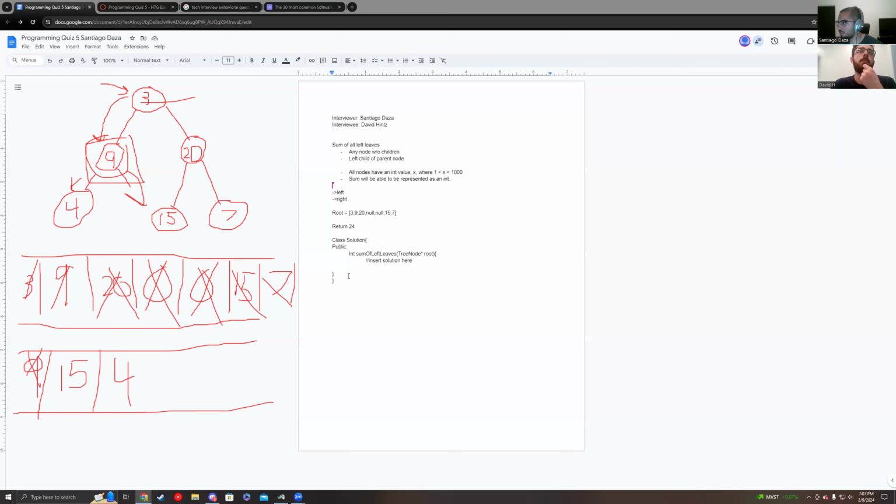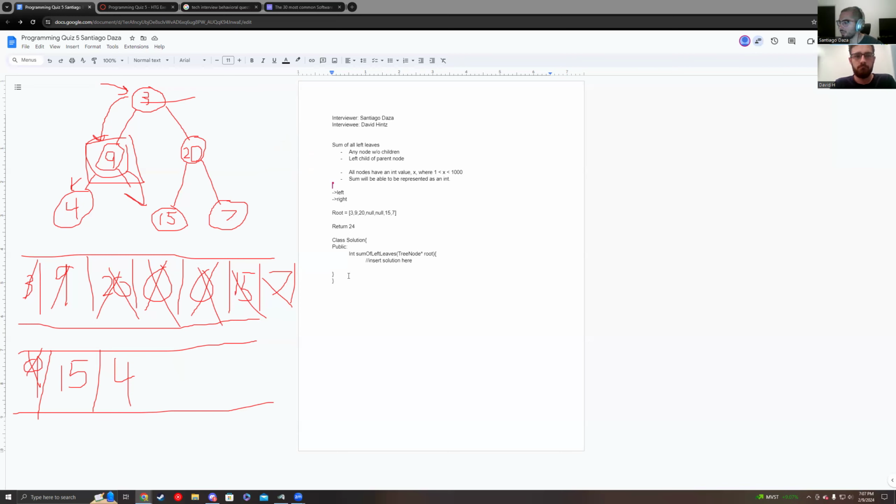But yeah, at most it would be half the size, I'd assume, because I think the most left leaves you could have is something like this. It just goes on and on. So it'd be half the size. So I guess still n complexity. I like this. I think I'm going to go ahead with it and start coding.